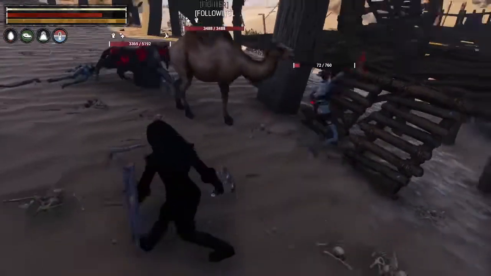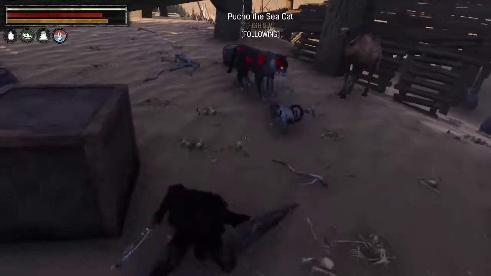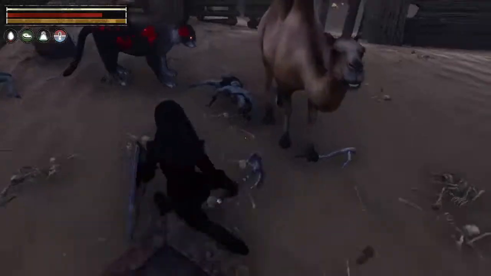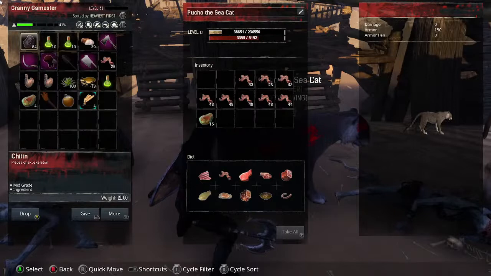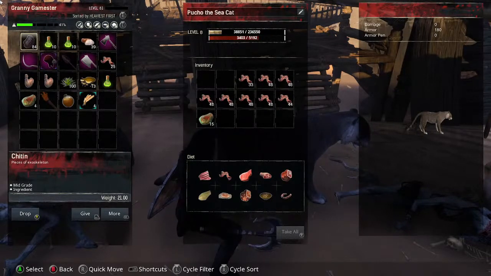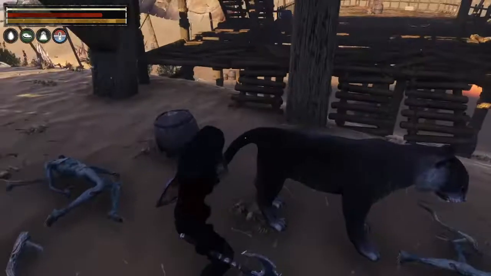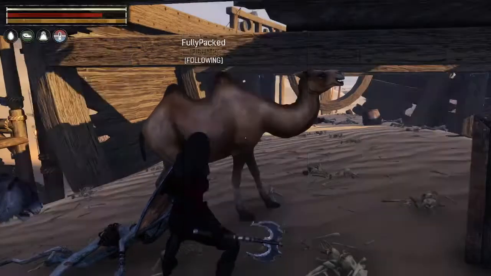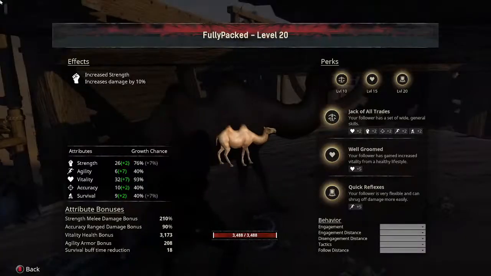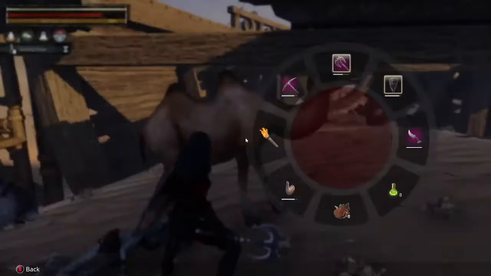There. How you doing, Pucho? There. All right, fully packed, you got him. Nice job. Yeah, Pucho's taking damage, but he's doing all right. My goodness, he's up to 5,192 in his health pool, so that's excellent. He did hit 20? All right, let's see what he's got. His third perk, quick reflexes. He got a plus 5 in agility. Nice. I gotta take a drink, guys, before I pass out here.